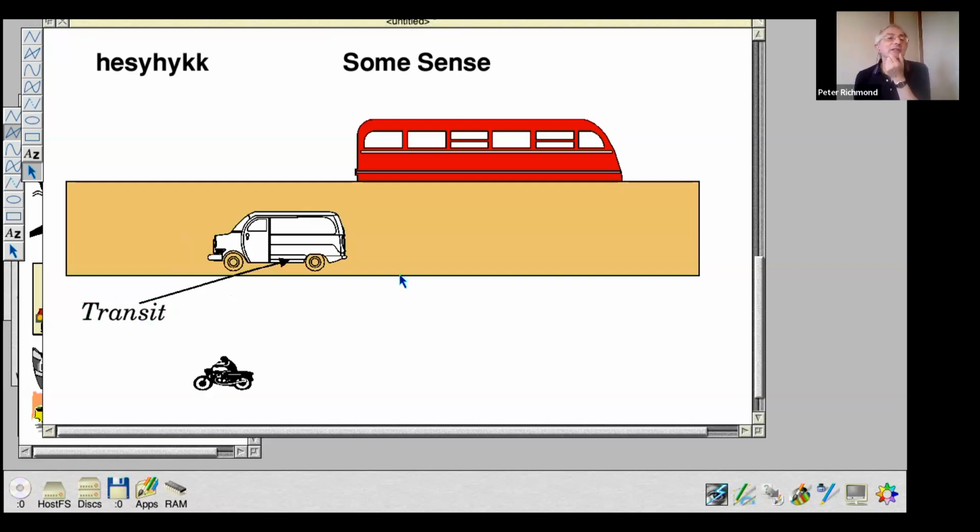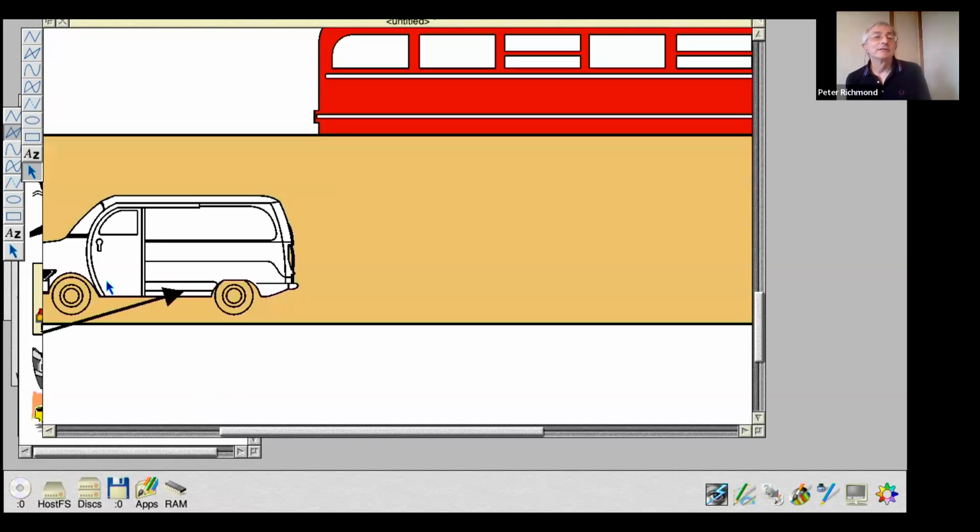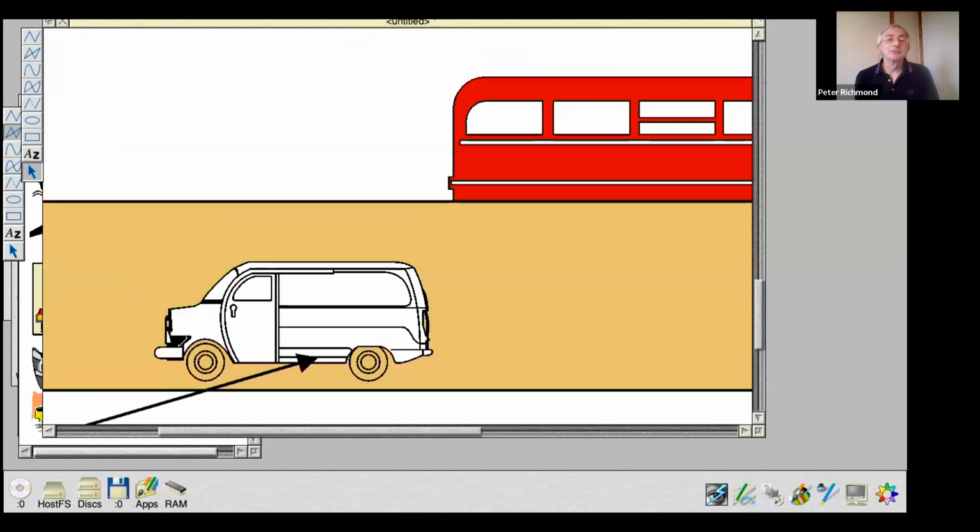So you can see, using clip art and just a few bits and bobs, you can start to make some sense out of things. Now, one of the things you might have noticed is that the transit wheels have ended up the same colour as our wall there, which is not really what we want. So we'll have a look at zooming in. Now there's some control things for this. Control and W will zoom in. So let's see. That's not done a bad job. And obviously using the scroll bars, we can get it to where we want it.